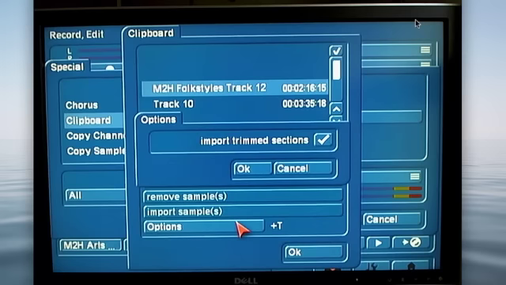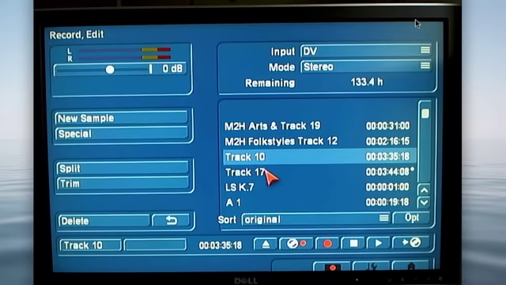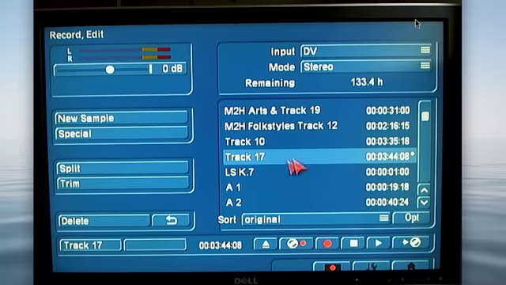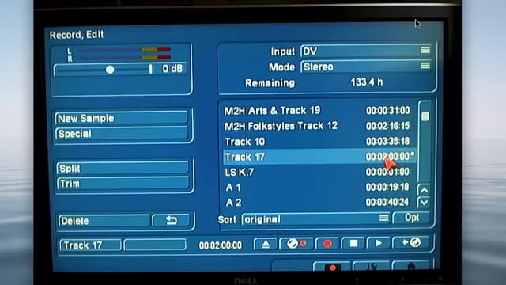Now let me highlight and make clear this option here. There's only one option in the audio menu, but it's a good one. Now, if you have a check mark or tick mark here, you are importing the trimmed sections. Here's what that means. And I backed out of that. See how track 17 is 3 minutes, 44 seconds, and 8 frames long? Well, if I come in here and trim it, maybe I need it just to be 2 minutes for the song that I'm using in this project. So you can see there we are right at 2. Left click. So I see I've trimmed it down to 2 minutes.